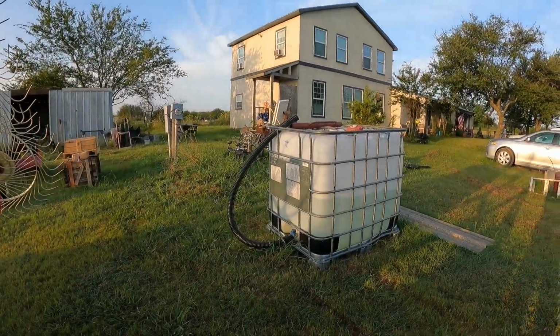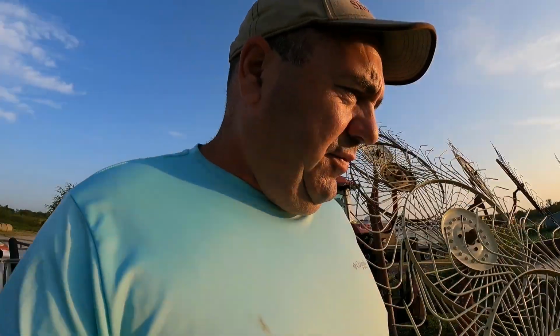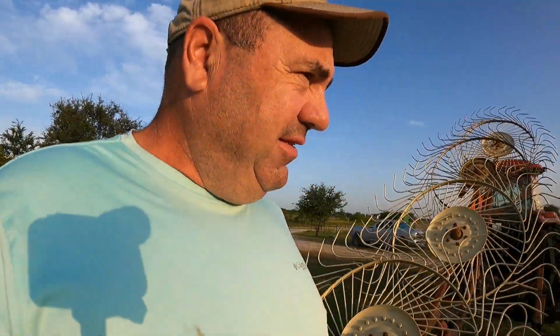Good morning from the ranch. It's Saturday, September 4th. So, we got a couple of things we need to get done this morning and today. One is we're gonna go water the Leyland cypress trees. So we're filling up the IBC tub with water right now. We're gonna do that. And another thing we gotta do is we gotta work on the rake.